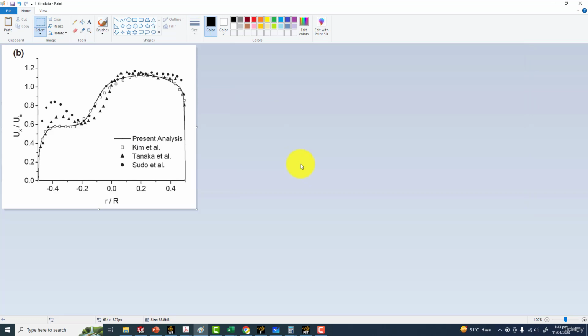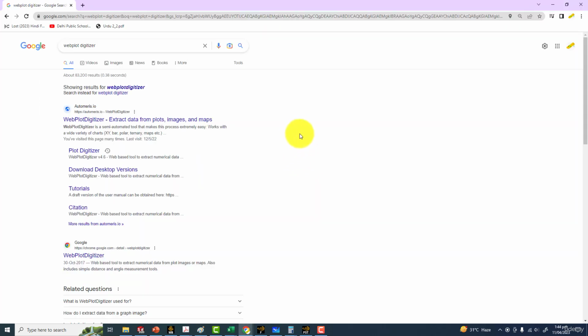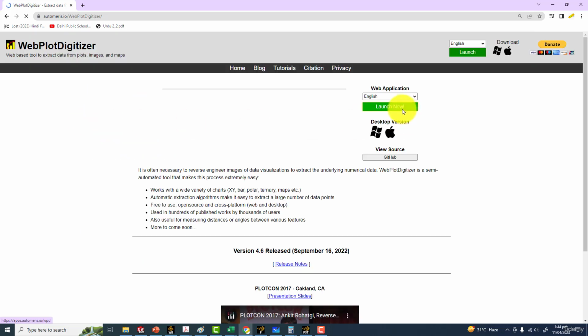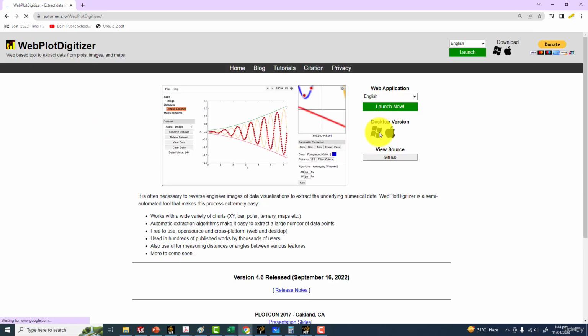And next thing is that we have to open any app or any software that can convert our graph into numbers. Okay, so here is an app that is online and it's free to use. That is a web plot digitizer. Click over here and you have to launch for the desktop version.